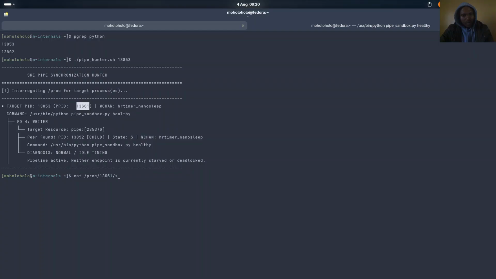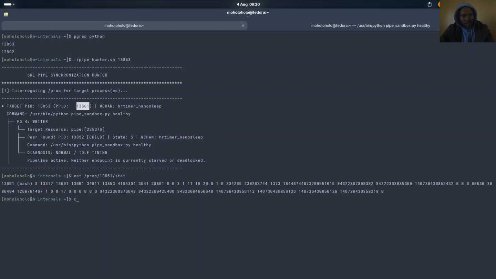Is it running? That's sleeping. But we already found out that's bash right here. So the parent process of this whole thing is bash. Anyway, let's get into it. Maybe I'll break it down when we get to the manual part of things and how you could do this. But essentially, what this script does is it gets you the PID of the parent, or the very first process that you come across, and what it is currently doing.